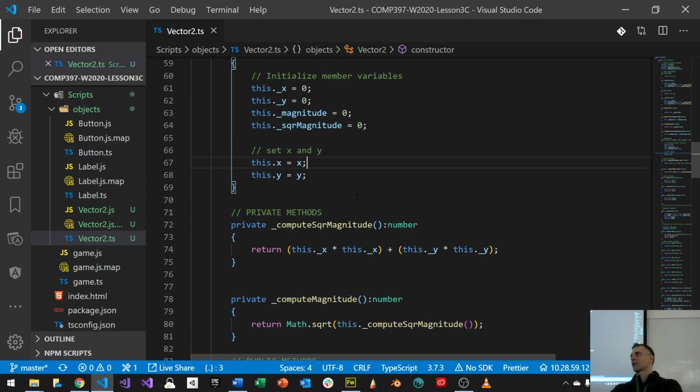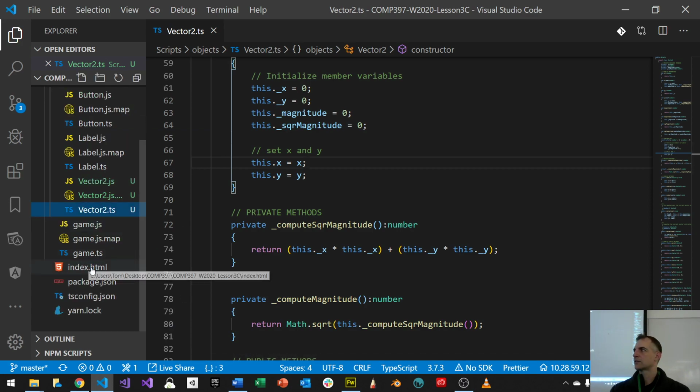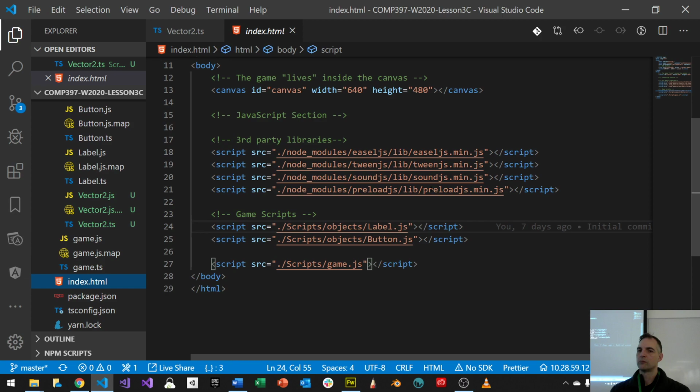This is a trick question, actually. The answer is no. You can't use this vector right now. If you do, it's not going to work. It's not going to work because, remember, JavaScript requires us to do changes in our index.html. Whenever we add a new class, we must list it here, by default, the way we're doing it, inside of our index.html, unless we use some kind of module loader, which we're not doing.